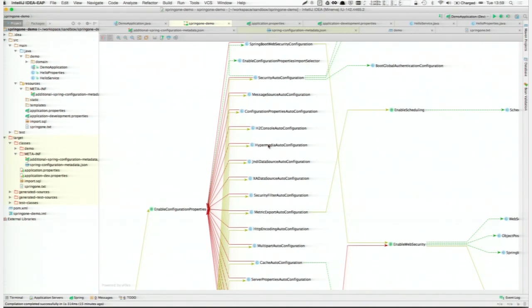Is that view searchable? It is, yeah. What kind of licenses do you have? Like, is it free or do we need to pay for it? No, Spring support is only in the paid edition of IntelliJ. Yeah, it's in the paid version only. And does it support WebSphere as a server? Yes, it does support WebSphere.